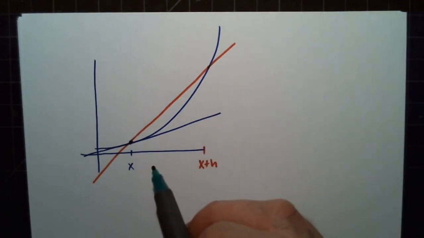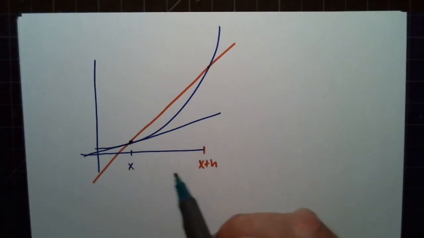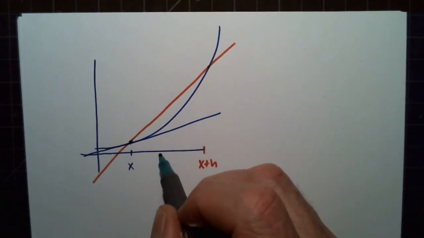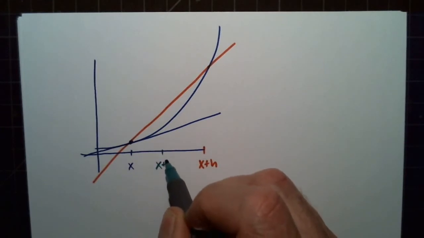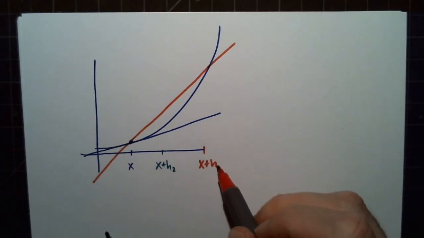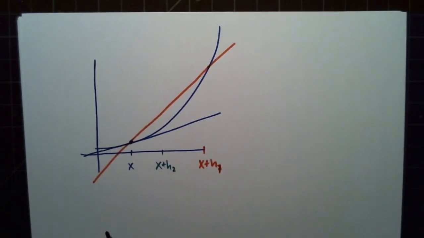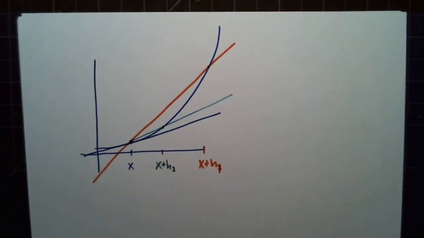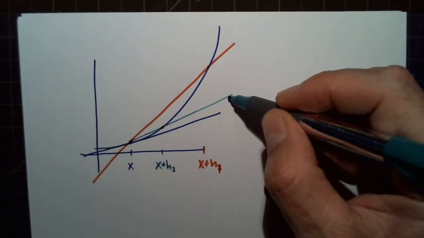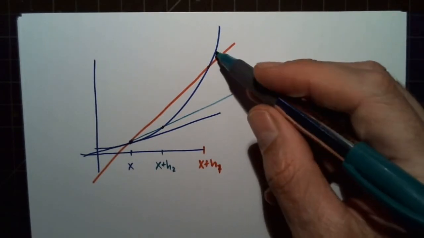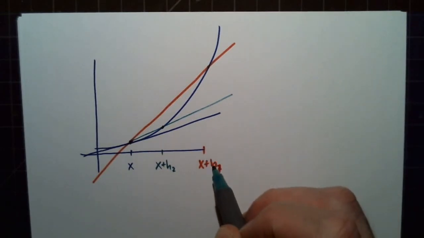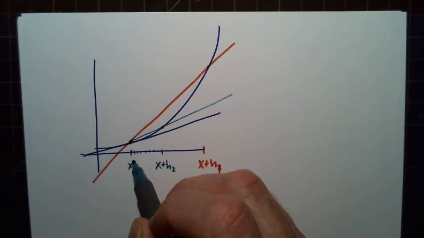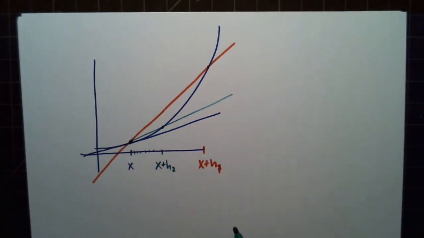So now let's do this. We chose this point by adding a number to x, so this x value is now x plus h. Why don't we just take that h and make it smaller? We can move in here, and now this will be x plus h2. So call this x plus h1. And if we draw a secant line there, the slope of this line is closer to the slope of the line that we want than the red line. And what we're doing is we're letting h decrease. As h decreases, we're going to get closer and closer to the x that we want the slope at, and we're going to do that with a limit.